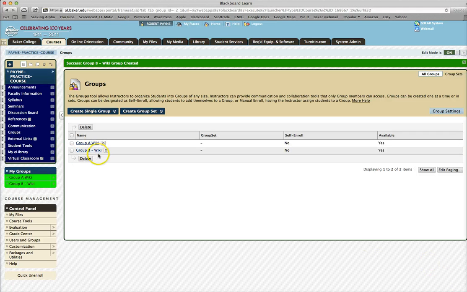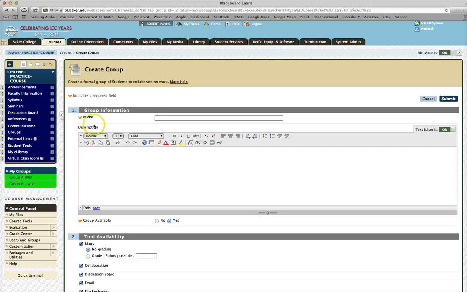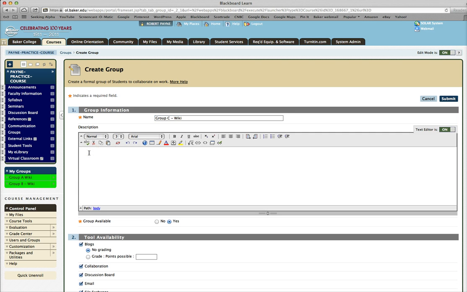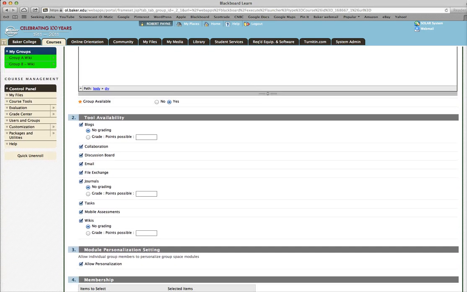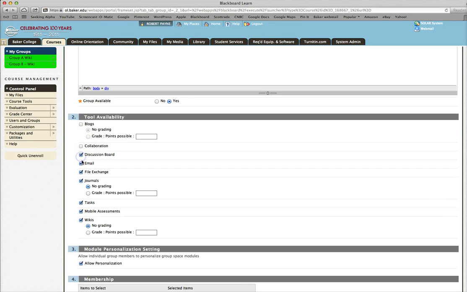You'll see that we've formed our second wiki. We would do that again for the third group. We do not need to change the group available. It defaults to yes, which is what we want. We do need to go into tool availability and eliminate everything except the wiki.